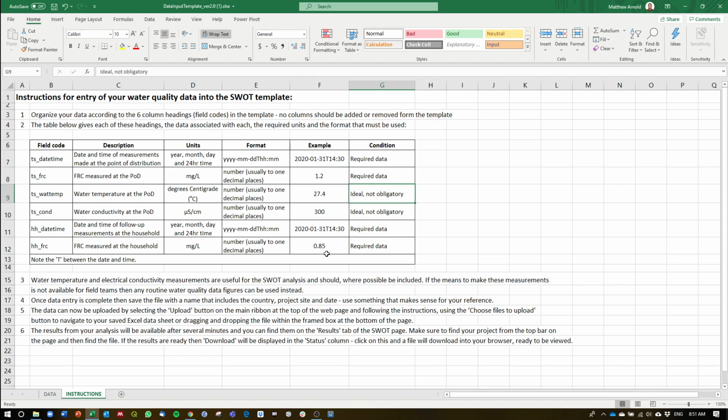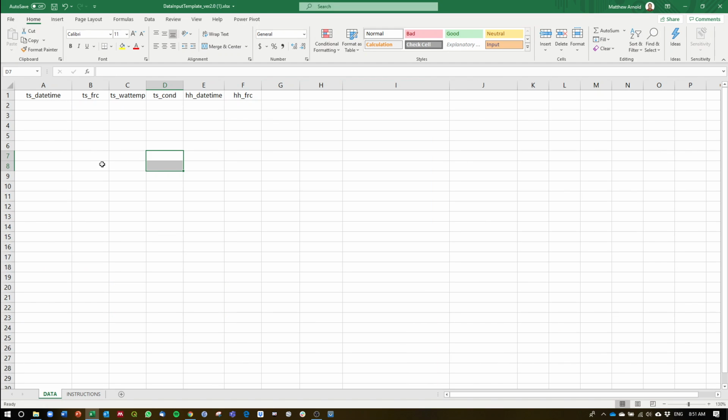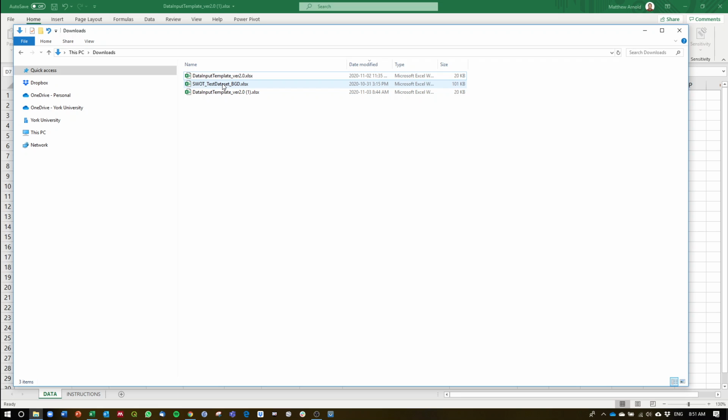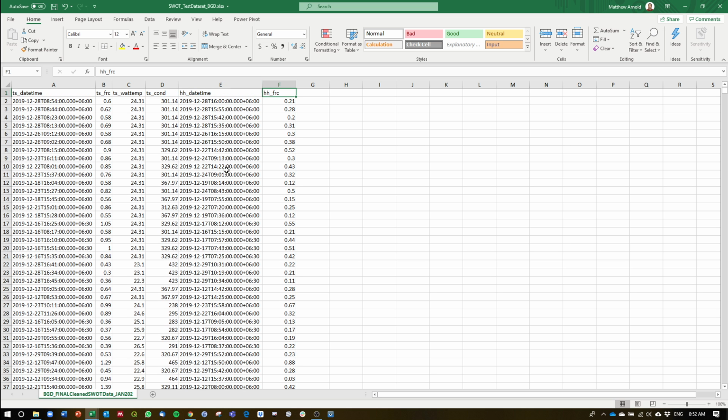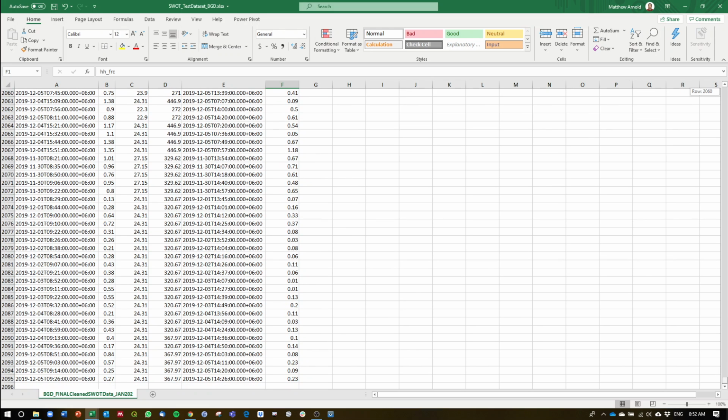There are examples of the data here, and that's how they should be. That's how they should look prior to the entry into the spreadsheet here. So only the last thing, once this spreadsheet is populated, it will look like this one. I take a data set that was collected. This is a spreadsheet with data collected for the purposes of the SWOT from a site in Kutupalong, refugee settlement, Bangladesh. We have, I think, well over 2,000 measurements here.